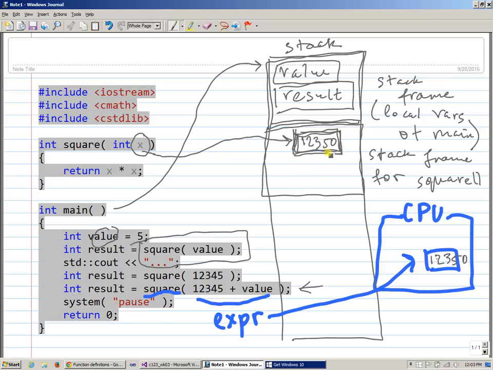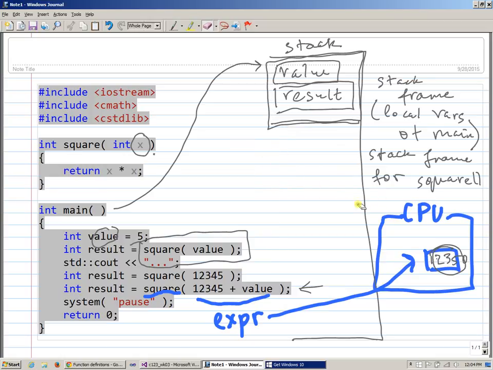And then, of course, it'll do its computation: 12,000 times 12,000. It will compute x times x, and the result of this computation is stored somewhere in a temporary memory location directly inside the CPU. Then when we return, as soon as this function returns, we have this return statement which returns the value. This memory is erased. All of it's gone, just like this.